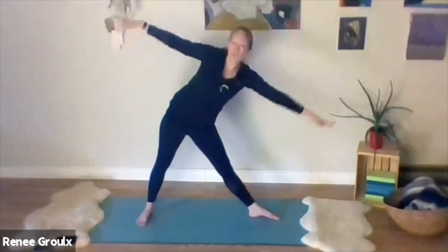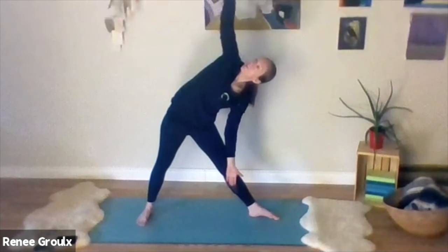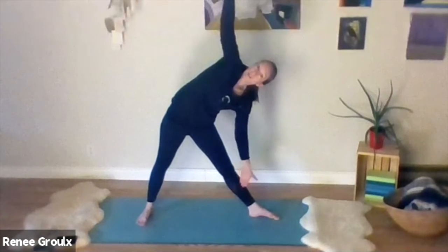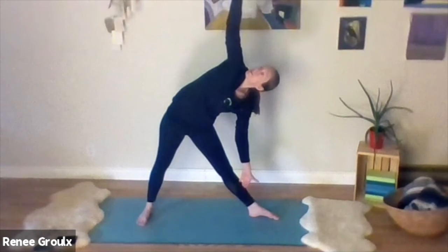Inhale, straightening both legs. Tipping forward into triangle, just the arms come forward, maybe a gentle micro bend in that left knee, reaching that right hand to the sky. Left hand is on the inside of that leg or maybe on the shin. Nice deep inhale, just lifting the eyes and the gaze up to the fingertips. Exhale it through the mouth.